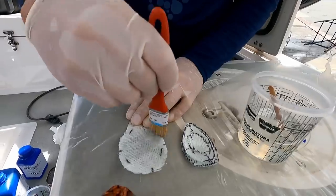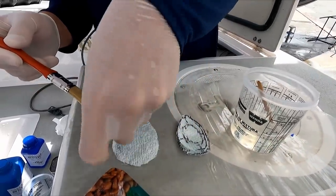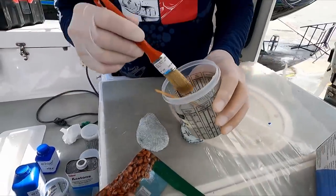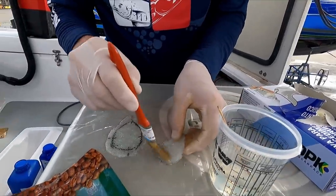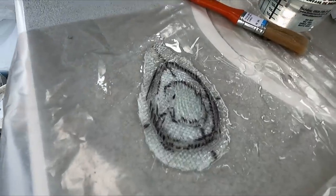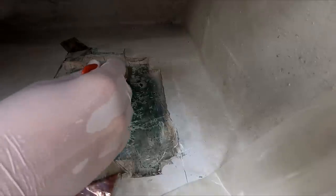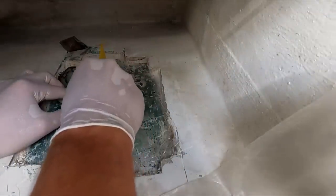Afterwards, Curtis sized and cut the layers of fiberglass, being sure to mark them with permanent marker so he could keep track of the position of each one. Finally, it was time to start applying the resin. Each piece of fiberglass was thoroughly coated with resin and applied from largest to smallest. Then everything was smoothed down to take out any air pockets. The final steps would be applying the peel ply and vacuum pump to remove any remaining air bubbles.